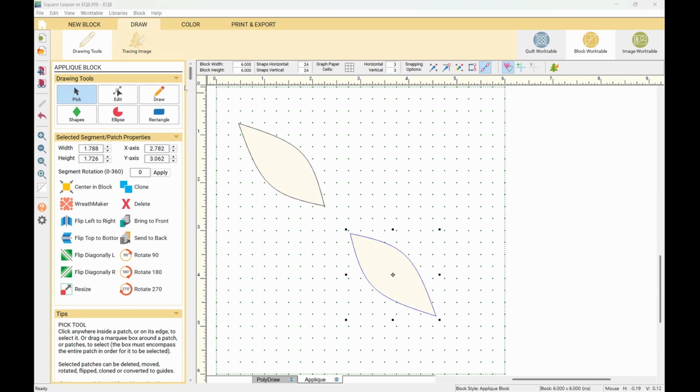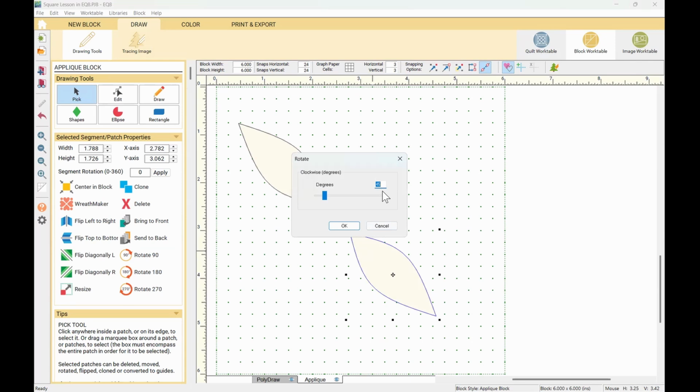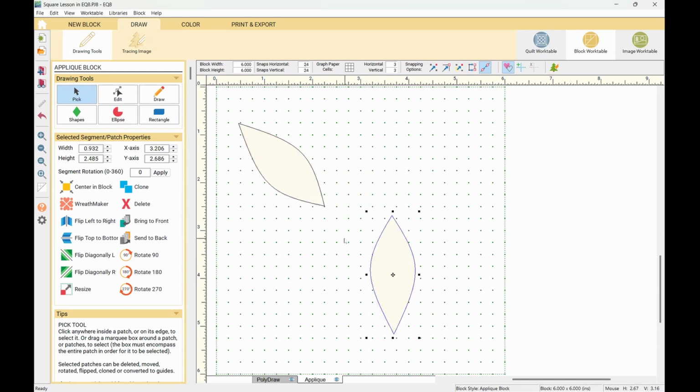or a 45. You can right click your mouse on top of it and you can choose rotate. Right here, if I wanted to change that to a 45 degree, I would type in 45 and click OK, and it does it at 45. Where this comes in handy is if you're trying to recreate something in like a picture, and you want to use these quick methods to make your product, but then you want it to get at the right angle.